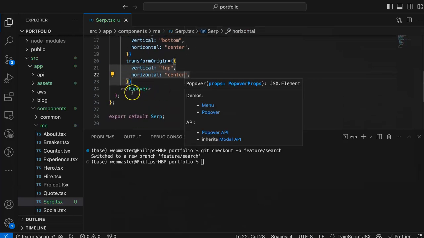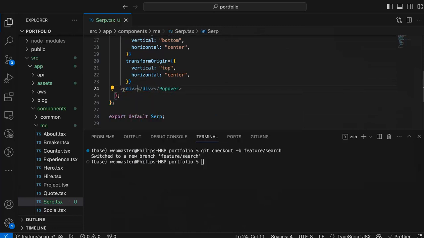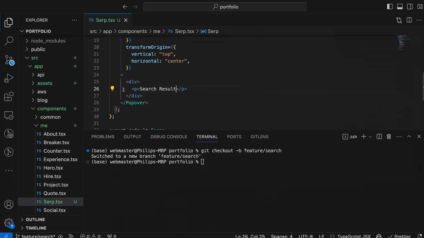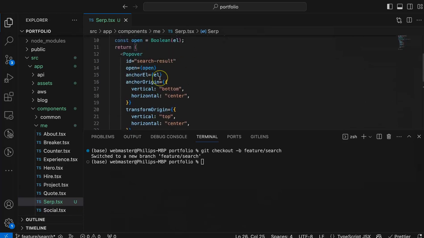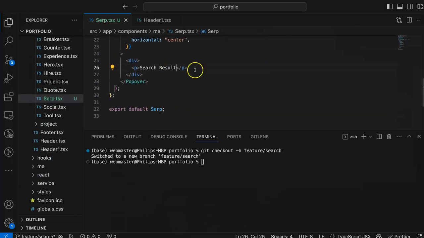So inside our popover, we are just going to display a div that shows our result. For now, let's just put a placeholder, search results. We'll come back to this later and populate it with data and display result inside this div. Alright, so we'll be displaying the result inside this div.